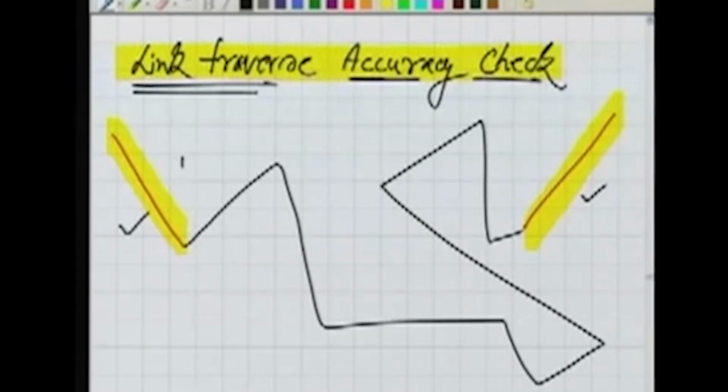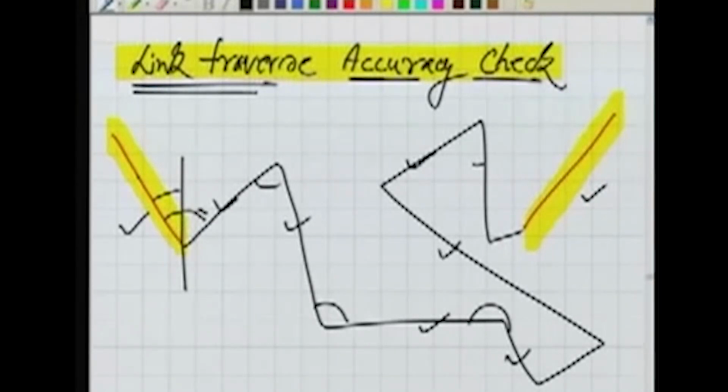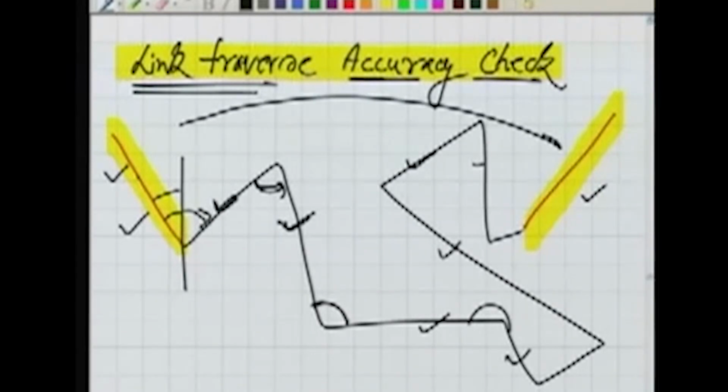Well, I know the bearing of this line and then I am measuring the bearing of all these lines. So for example, let's say I am measuring all these lengths, all these angles, all these lengths, and so on. Starting from this known line and all these angles, as well as all the lengths, what I can do is compute the bearing of this line, because it's a simple computation. So I can compute the bearing of this line, which will be this angle.